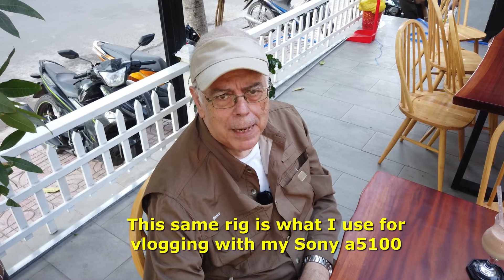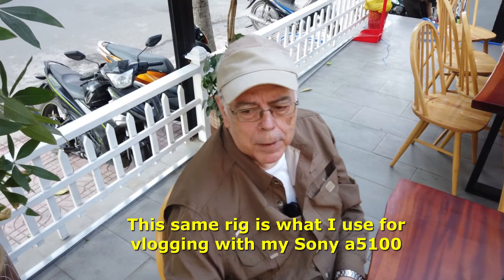I don't use it a lot because I try to use my mirrorless camera when I've vlogged, but with this outfit right here you're pretty well ready to go for vlogging. The Osmo has a problem with audio in that it doesn't have a jack, so you have to record separate audio — use your cell phone or something. It works good, but it would sure be nice if that Osmo had a 3.5mm jack. Right now I'm using two cameras to shoot — I've got the Osmo going over here and this one over here. Everything is on quick release, so I don't have anything I can't just snap apart — no tripod screws, nothing.